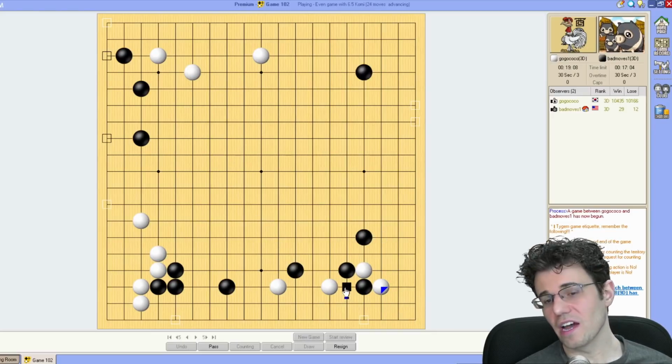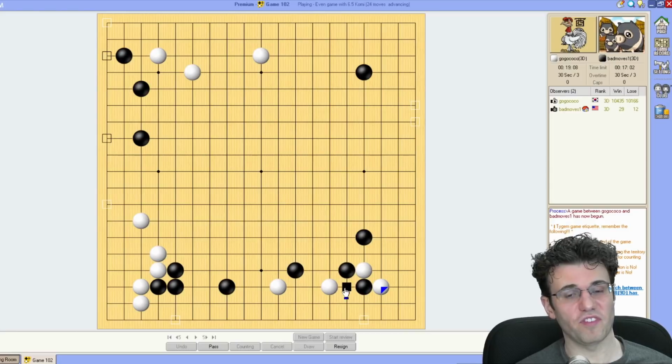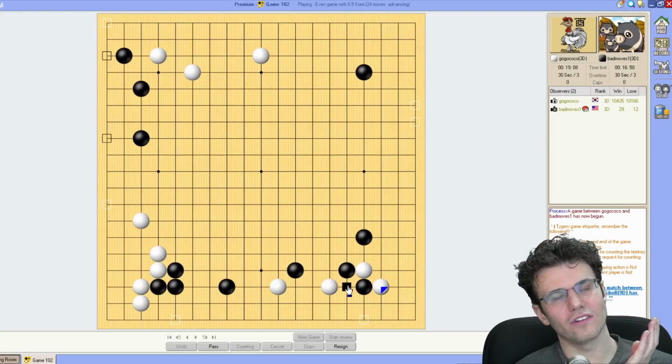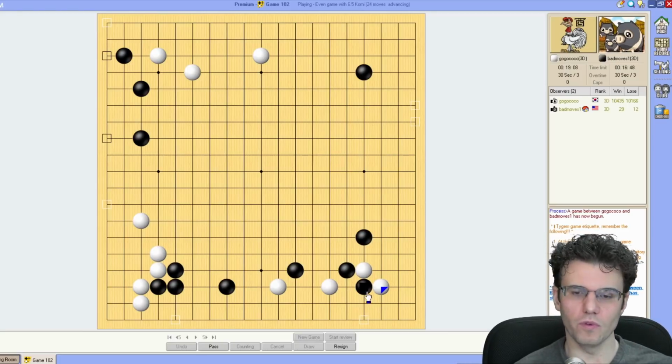All right, options. I have connecting is just a nice, fine option. Like, I actually really like connecting right here. I could Atari and connect, and that makes white's life a little bit easier. This is called tewari analysis when you're flipping the order of the moves around. Let's pretend that I connect and white connects.